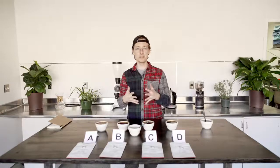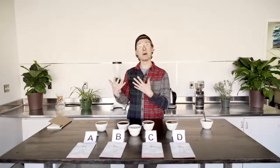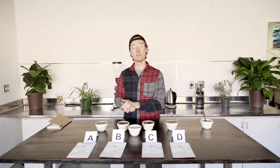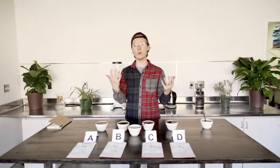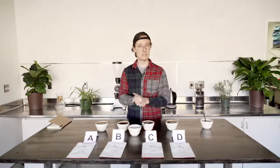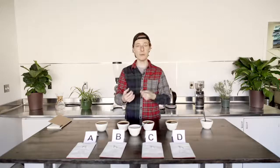Often mispronounced geisha, and it is not a comparison to the Japanese term. It is actually named after the mountain in Ethiopia from which this variety was supposedly originated, okay? But it was made famous in Panama, okay? The geisha variety is this beautiful floral coffee, and grown anywhere, it really has a lot of the same characteristics, obviously different based on terroir, microclimates, soil, and so on, okay? But that variety pushed the bounds, and now we're experimenting and trying to pull out.